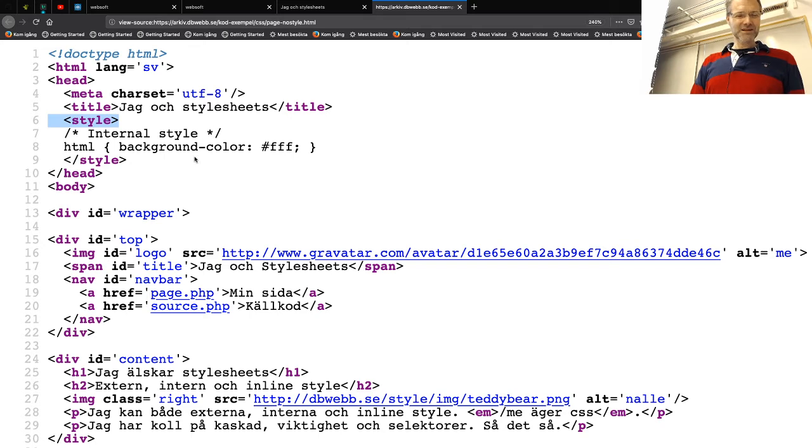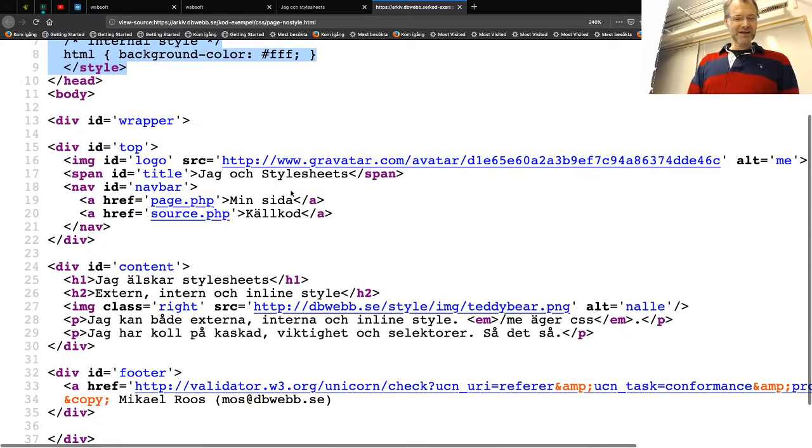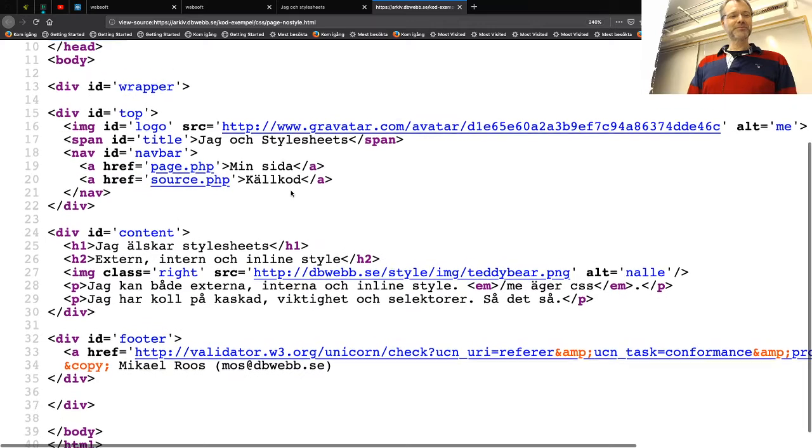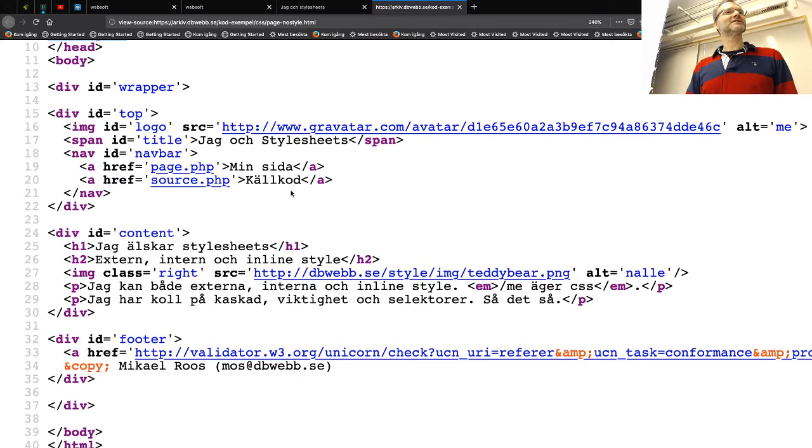This actually has some style applied to it. It says background color white. Well, that's the default background color anyway, so it doesn't really matter. Then we have some, this is done pre-HTML5.